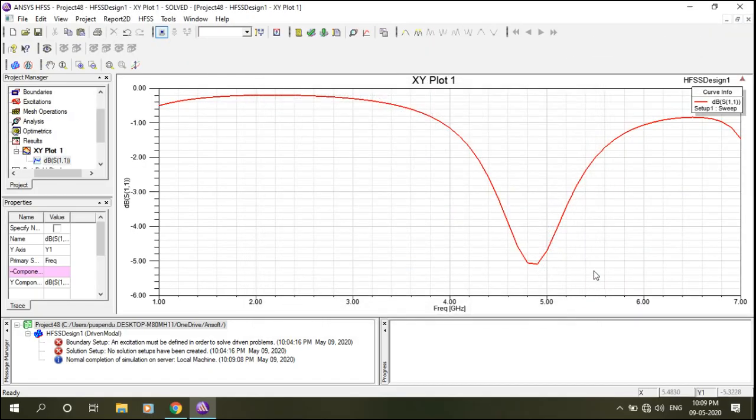So this is the reflection coefficient of this antenna. See, the antenna is resonating near this assigned frequency, but the reflection coefficient is not coming well. For general operation of the antenna, the reflection coefficient should be below -20 dB, but it is not coming properly. This is because of the impedance mismatch. So for that, you have to do some modifications in the design.